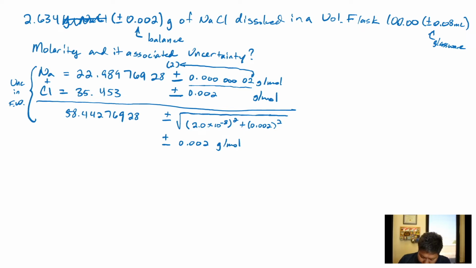All right, and then so now that you see, you always round off your calculated value using the number of digits to the first uncertainty digit in your calculation for uncertainty, right? And so here we have 3 digits. Here we have 3 digits. So we'll report this number as 58.443, rounded up, because the 7 rounds it up to 3.